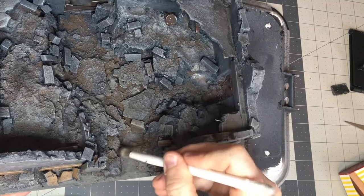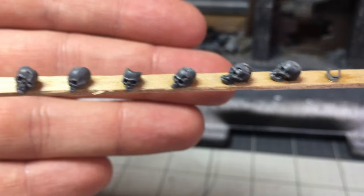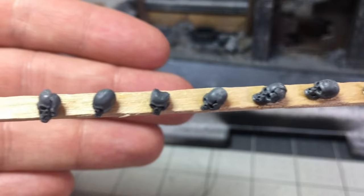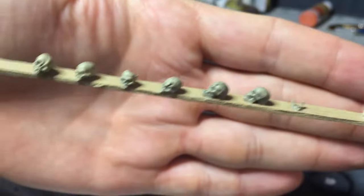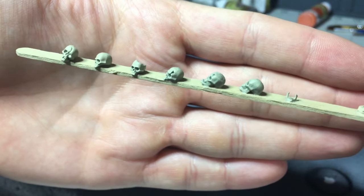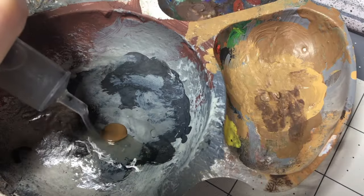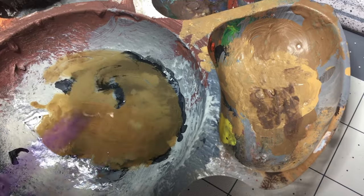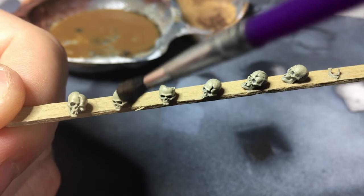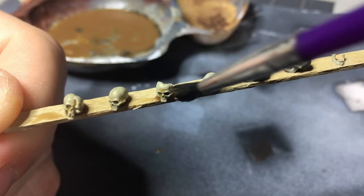You can go around with a little black paint and dry brush some parts to give them a burnt, ashy look. I wanted to add some fine details, so on a little coffee stir stick I added some soda cans, a container, and some skulls from the Citadel skulls box. I base coated all of that with Army Painter skeleton bone. Then I watered down some brown paint and washed the skulls with it about three times, letting them dry between each wash.